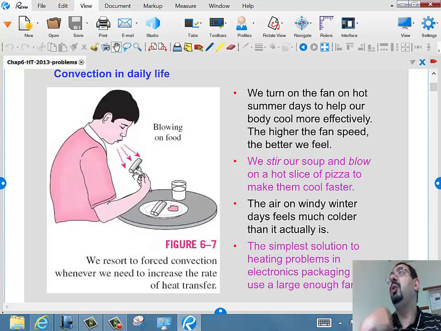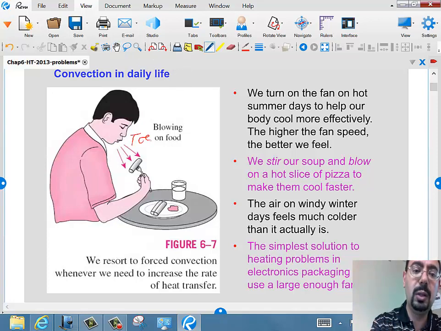Ideally, you would like the temperature of the next layer to be T infinity, but it's not going to be T infinity. T infinity is only really far away. This would be T infinity, so T infinity would be only here. But in this place, it's going to be probably a little bit hotter. It will be closer to Ts. And that is the problem.